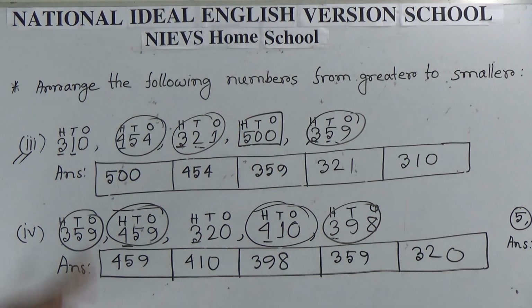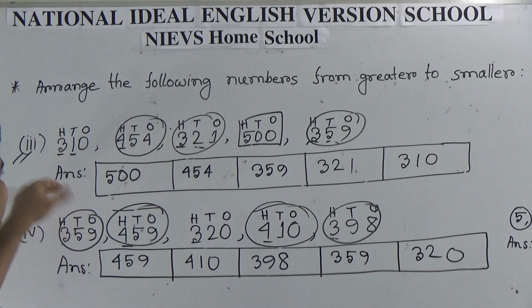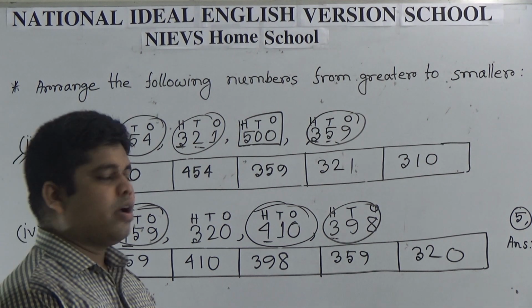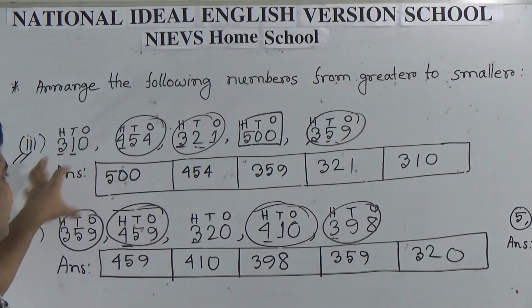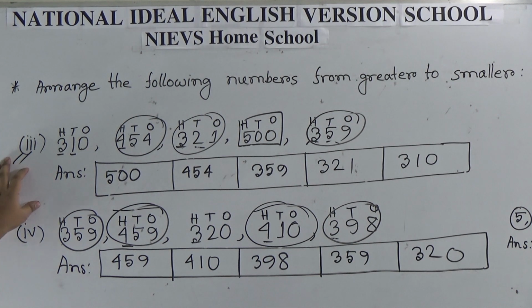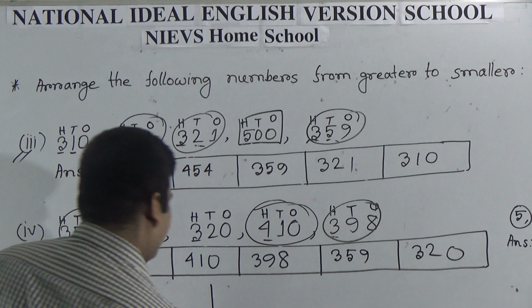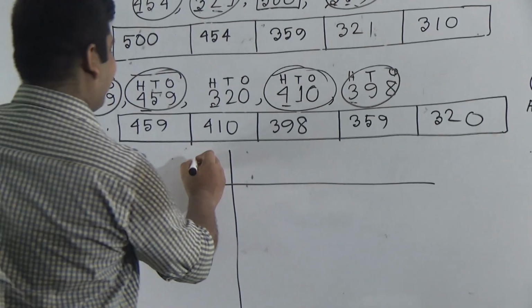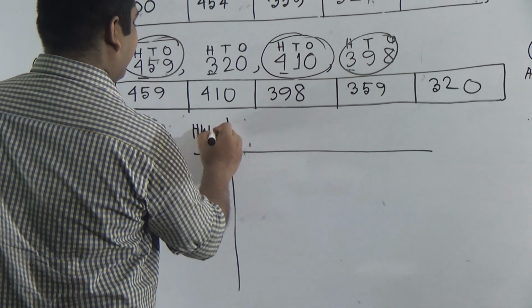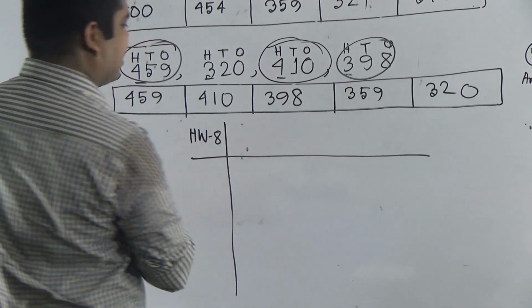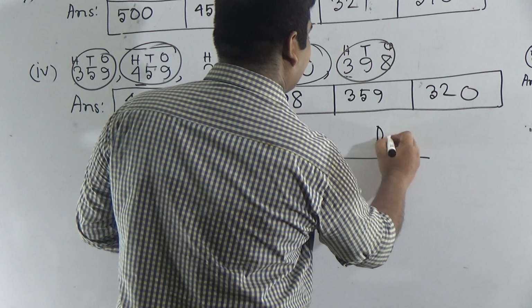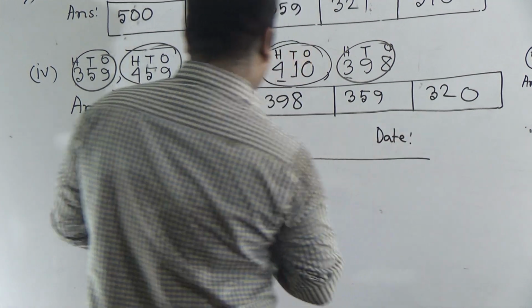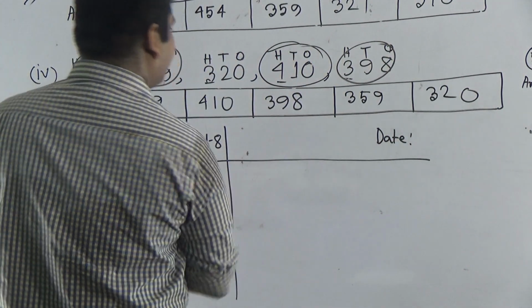My dear students, this is our today's lecture, and this is our CW and this is SW also. This is SW number 2. When you do your SW in your SW copy, I repeat this. At first you write here SW number. Today's SW number is 8. After that you write here the date. Then you write the question here.